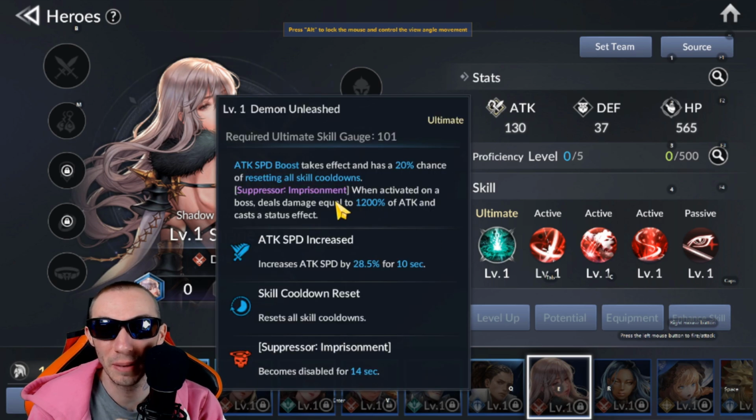You'll notice her ultimate ability has an attack speed boost, and has a 20% chance of resetting all skill cooldowns. But right here, suppressor imprisonment when activated on a boss. So right there, you know she is an amazing character for boss battles. Deals damage equal to a high percentage, ridiculously high. At level 1, it's 1200% of attack and casts a status effect. And you'll notice right here, becomes disabled for 14 seconds. Absolutely insane, highly recommended character to invest in for upgrade dungeons and bosses as well.